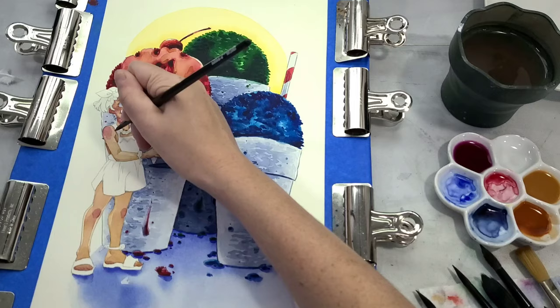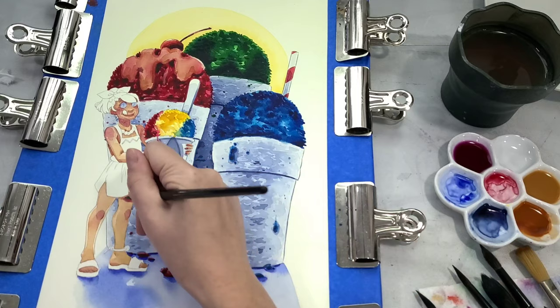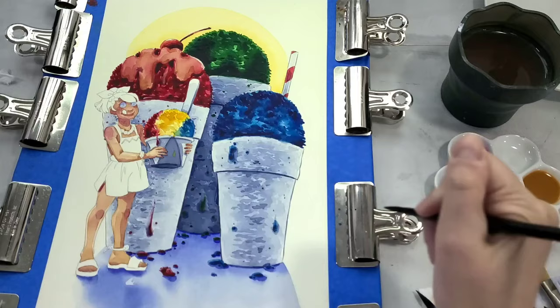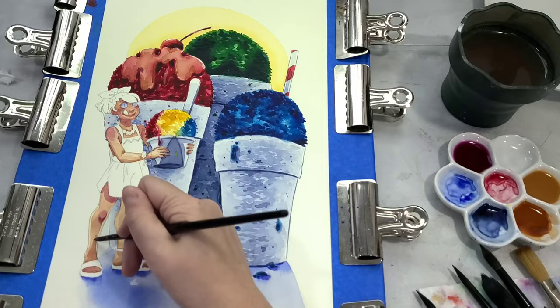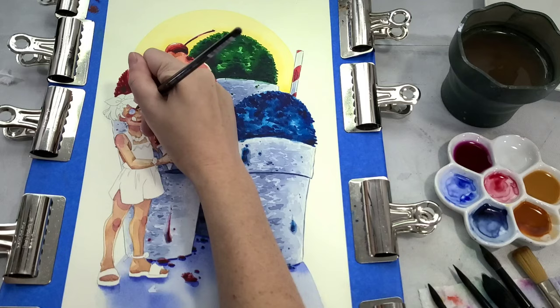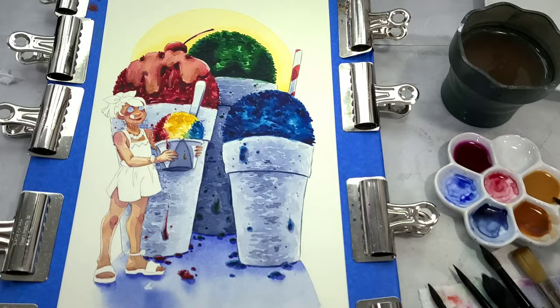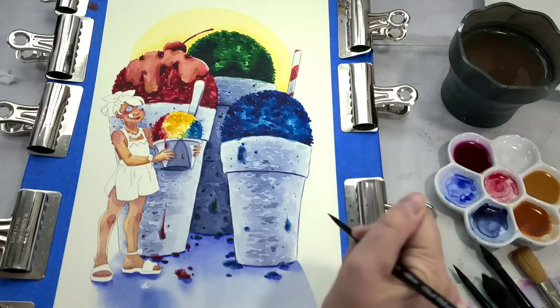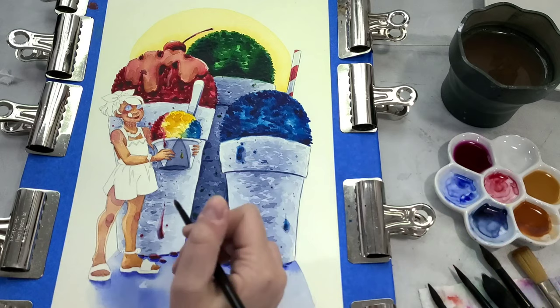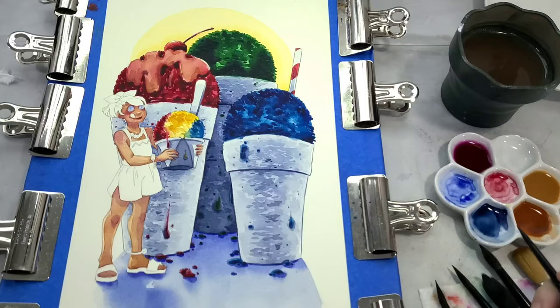If you head over to natosoup.blogspot.com, I wrote for that blog for like 10 years and have a lot of watercolor tutorials there — that's where I spent a lot of time learning to watercolor before I ever started on YouTube. You can see how I develop colors slowly and build them up. With watercolor, especially on faces, if you go too saturated or too dark, it's harder to fix — it's easier to slowly build up those layers, especially while building up your confidence. Also, watercolor does dry lighter than it goes down; if you put the back of your hand on the paper and it's still cool, it's still wet.